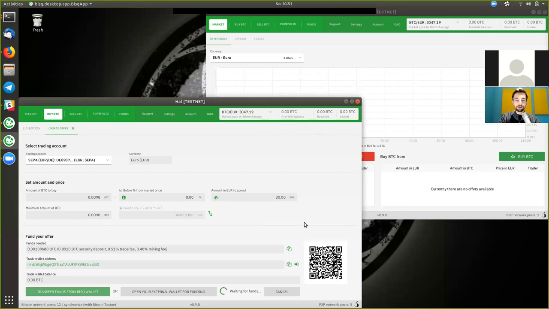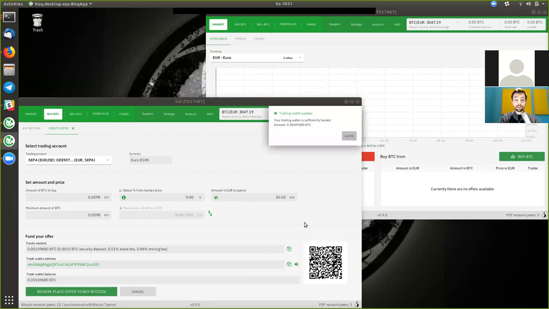And I increase the transaction fee a little bit so it really gets confirmed in the next block. And as you see right here, I'm sending now 0.0010968 Bitcoin, the exact amount. And this really has to be the exact amount. And I press pay, and the transaction is received right here.